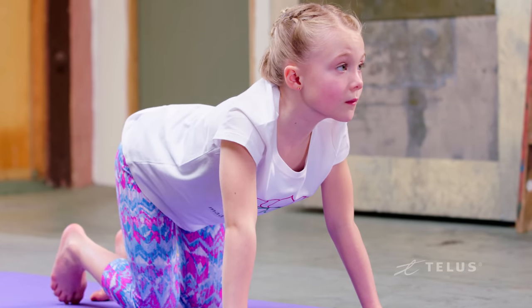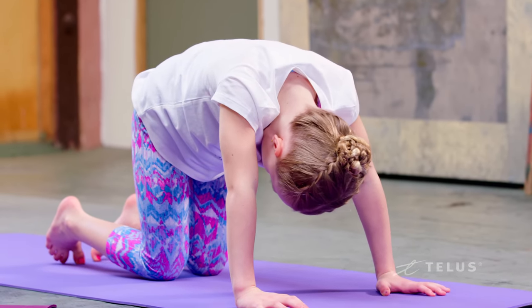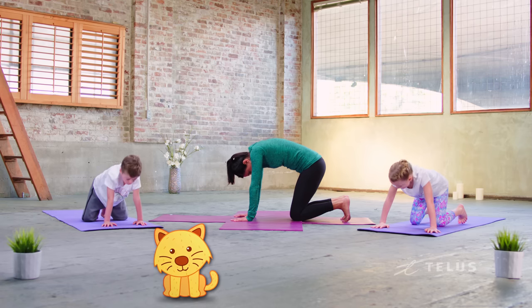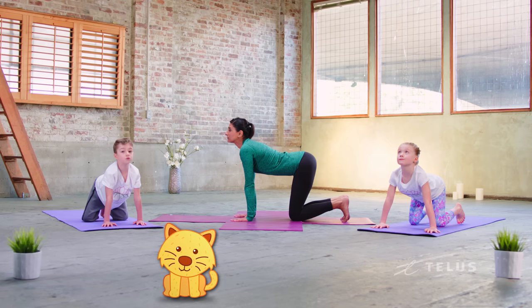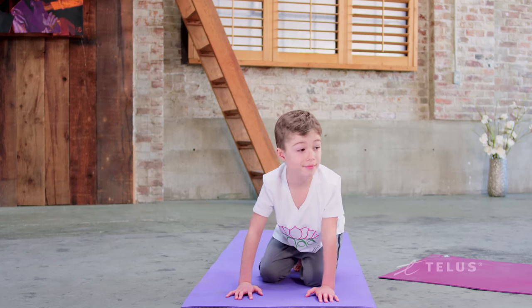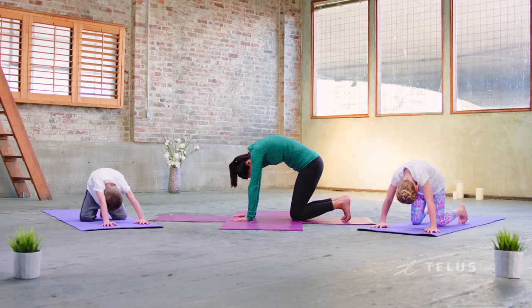And breathe out, arch that back, and looking down with your head and your eyes, back at your toes, angry cat. One more time, let's breathe in, looking up with your head and your chest, push that belly button to the floor, and meow. And breathe out, arch that back, and looking down and back at your toes.